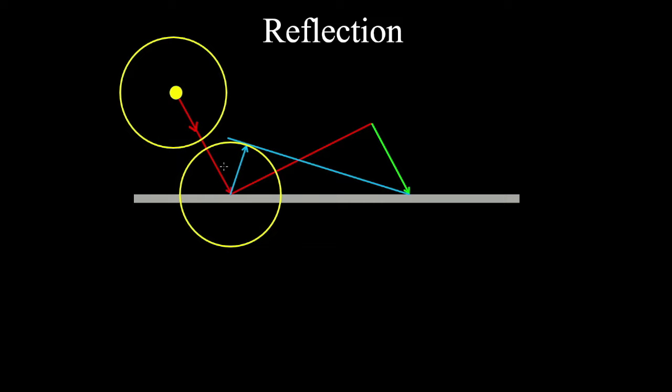Light that is incident on a surface can be reflected. And the law of reflection states that the angle of incidence, being the angle between the incident ray and the normal to the surface, which is this angle over here, is equal to the angle of reflection. That's the angle between the reflected ray and the normal to the surface at this point. And this can be proven using the Huygens-Fresnel principle, which states that every point on the wavefront is a source of spherical wavelets.